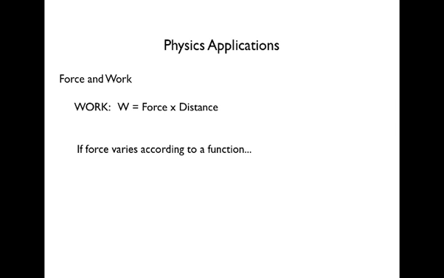Okay, so that's easy, but what if the force varies? So what if the carpet gradually gets more and more worn out, and so there's less and less friction as I go, right? So as I'm pushing, there's a lot of friction at the beginning, but then the carpet gets more and more worn out, and so it becomes slicker. And so now what happens to the force as I'm pushing? It's decreasing because there's less friction. So there's some force function now that I'm experiencing as I push this table to the wall. So the force is continually changing.